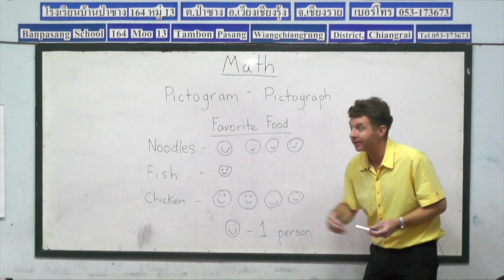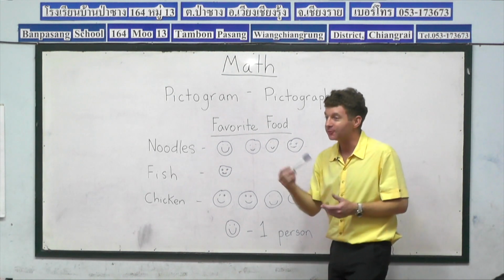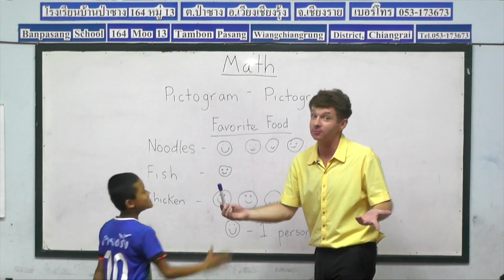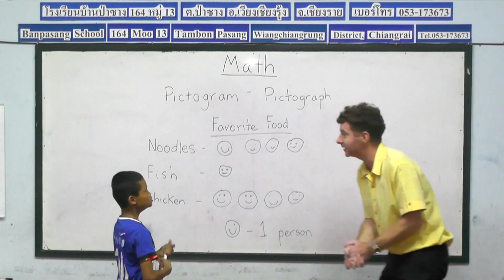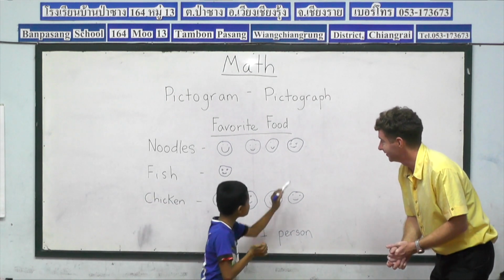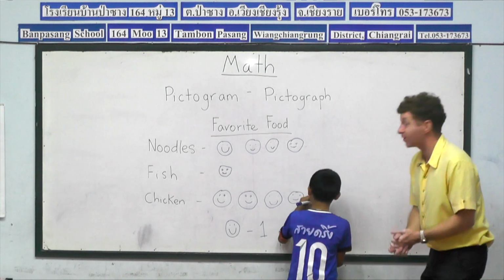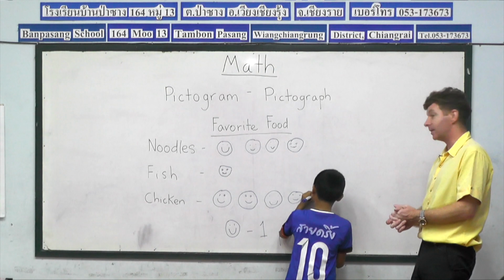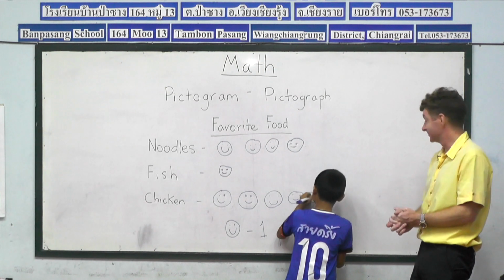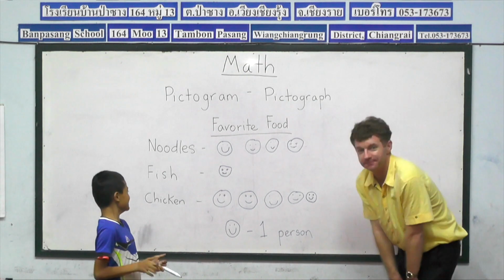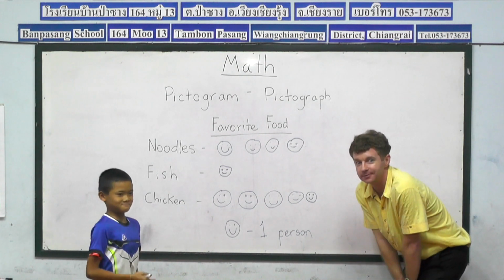So Chu, come and join me. Chu, you could be the one who decides who wins, unless he chooses fish. So let's see. Chu, what's your favourite food? Oh, he's gone for chicken. Now let's see Chu's smiley face. Excellent, that's a great smiley face. So, what did Chu vote for?